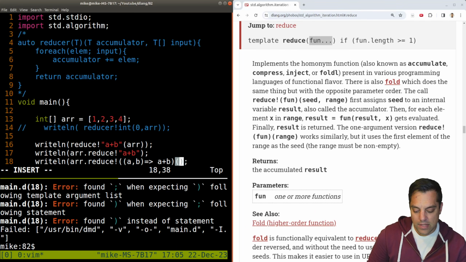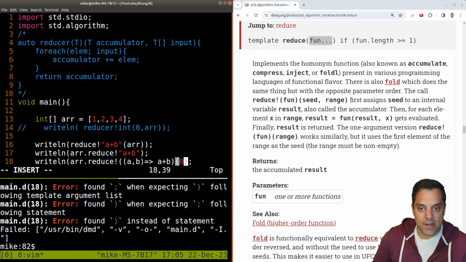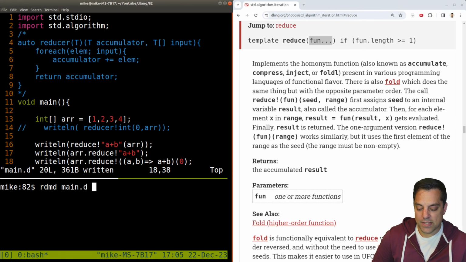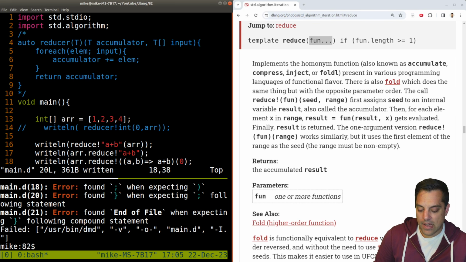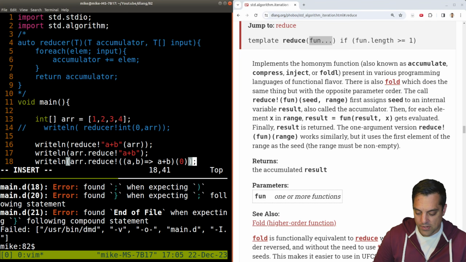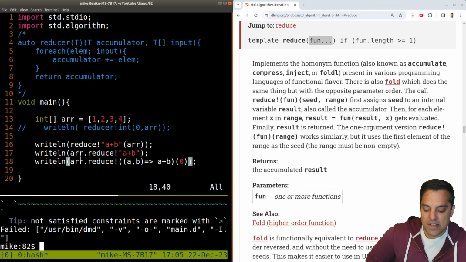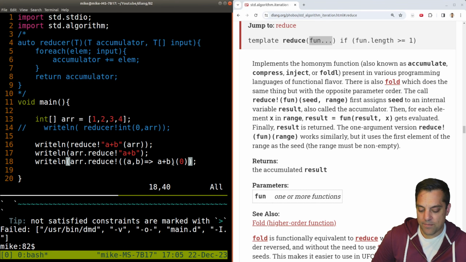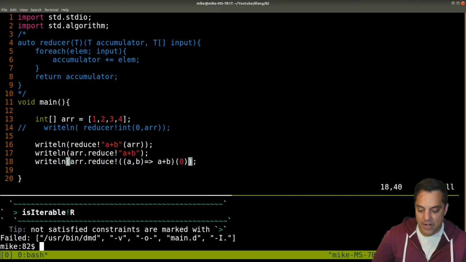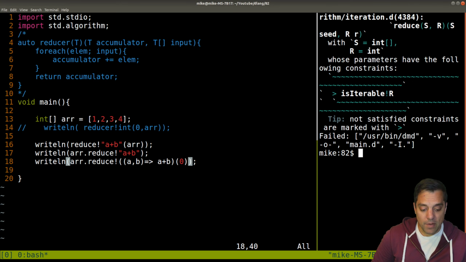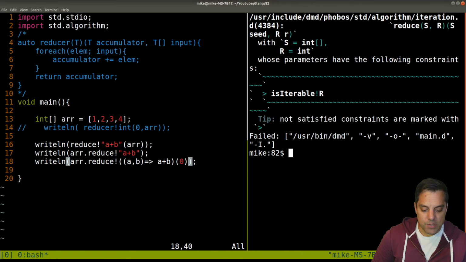Now, let's see if I get into trouble here, right? I need my accumulator here. Now, is D going to be okay if I use this universal function call syntax here? Let's go ahead and see what happens here. I do get a bunch of errors here. That's because I think my parentheses are still off. There we go. And I am getting some issues here, okay? Let's actually make this a little bit bigger, then I'll show you what the fix is, or a possible fix here, depending on what you're doing.